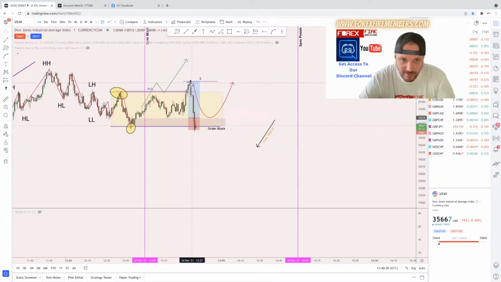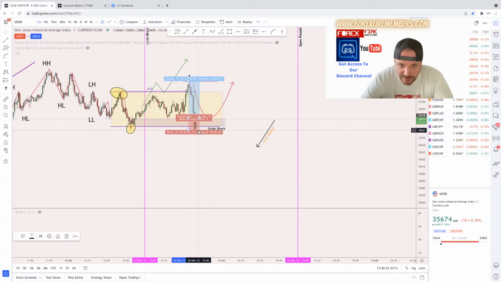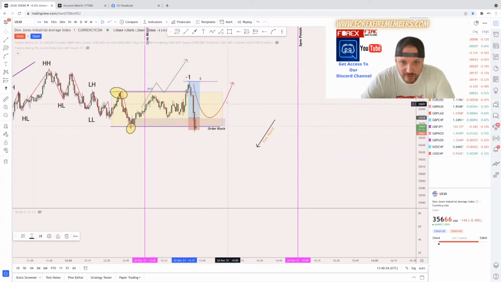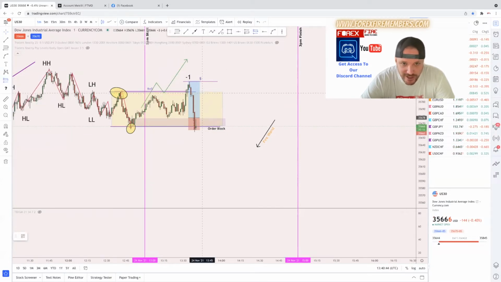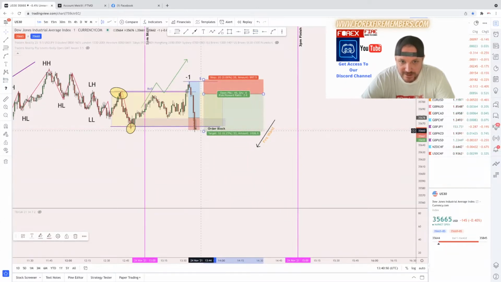Let's have a look. That's a -1. It's just wicked out as well, believe it or not. So let's have a look now, see where we can sort of do the order of play. Again, breaker structure on the bottom. I would tend to stay within the range, and I would look at that as an entry. Come back down. That is the TP, 1 to 2.6. See if we can get this again.